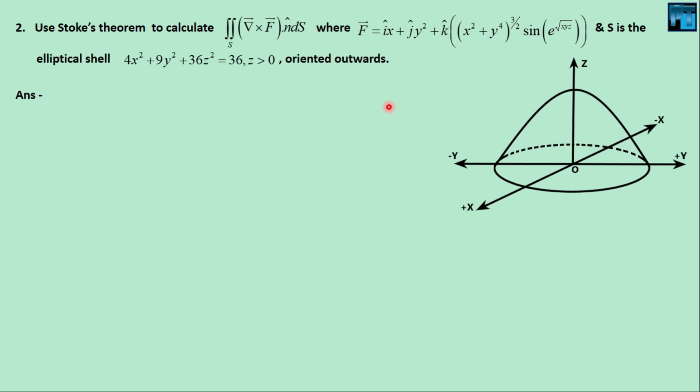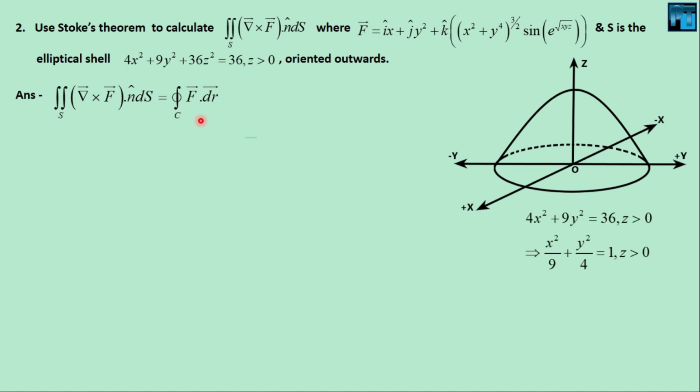And what is the closed line integral actually? Where is the line actually? Contour C. C is this elliptical form. To get that, first we put Stokes' theorem here. Now this is our surface. Since this is the projection on the xy plane, we have z equals 0, and that's why z is absent here. Only 4x square plus 9y square equals 36, only for the contour, not for the three-dimensional surface.